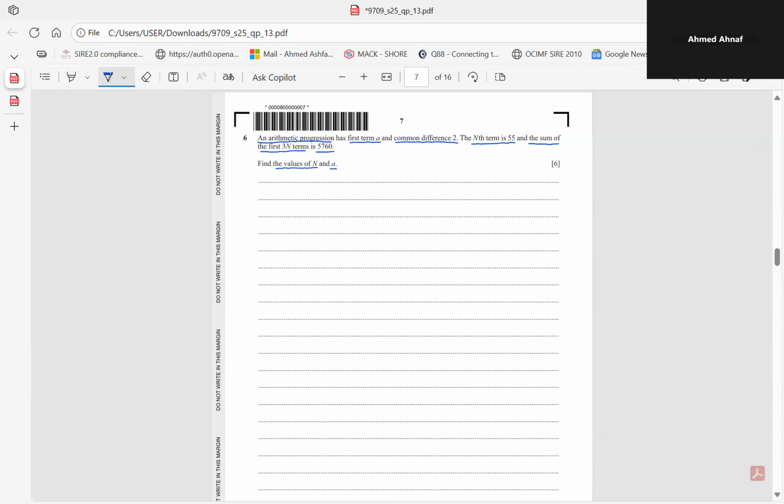Okay, so firstly, an arithmetic progression is like 1, 3, 5, 7, 9, and so on and so forth. So to get the next term, you add a certain number. So in this case, we're adding 2 to get the next term. So we can say 2 is the common difference, and the first term a is 1. So this is a general idea of what an arithmetic progression is.